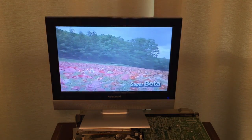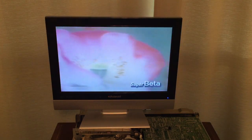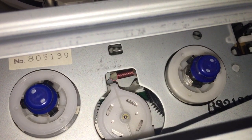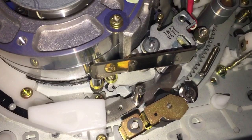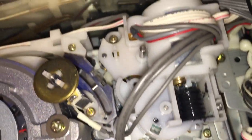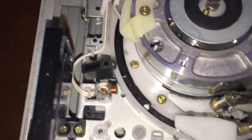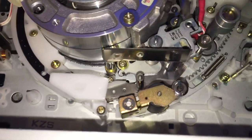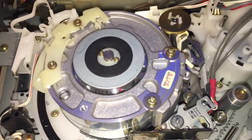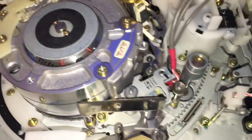Let's get a close-up look of what it looks like inside the machine. What is this machine doing right now? We'll zoom in and take a look. Here's your take-up and supply spindles, and we'll move a little bit forward as this is the path where the tape cartridge enters the system. And you'll see that there's a gear right around here that spins in a circle, the loading mechanism. So it kind of grabs it and takes it into a U-loop around the video head there. This is your video head, this part right here that spins. That video head also picks up the hi-fi audio off of the tape.